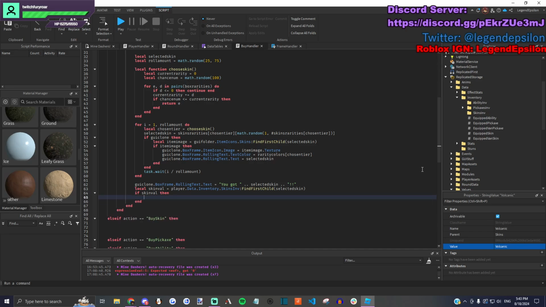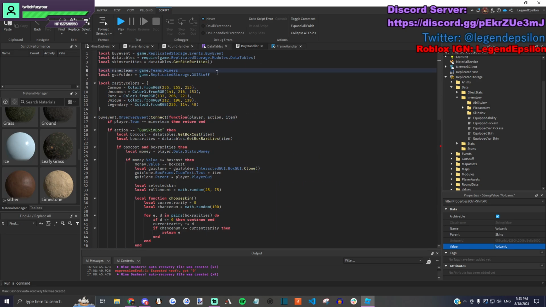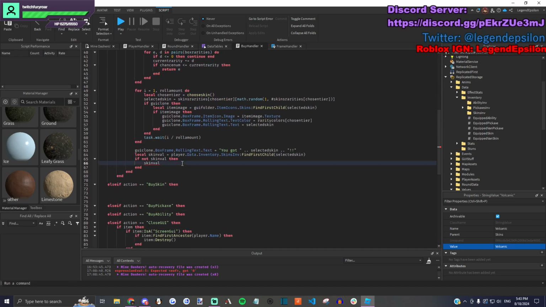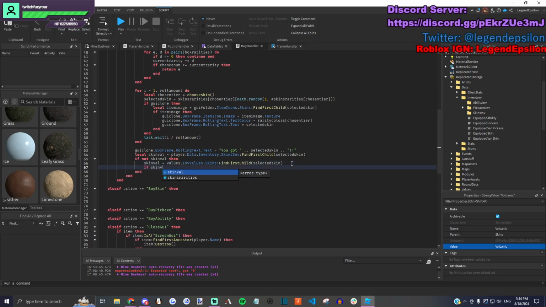Or no. If not skin val, then we'll do skin val will be equal to game.rep.values. That's another thing I'm going to make a value for, just up here. Local values will be equal to game.rep.values. Will be equal to values dot in values dot skins. Find first child selected skin.